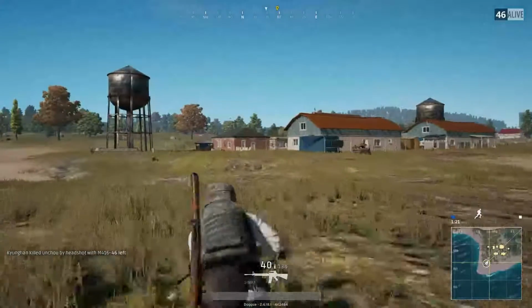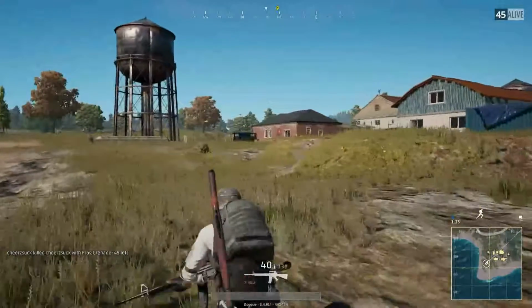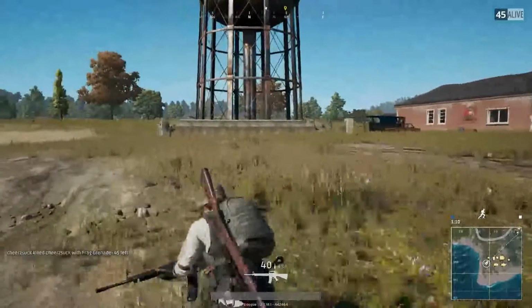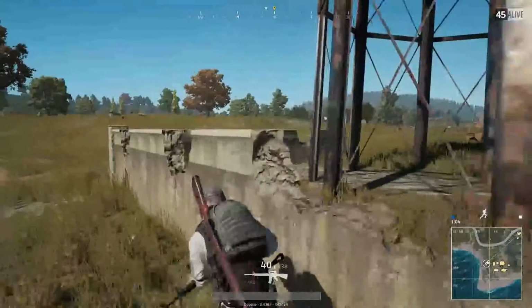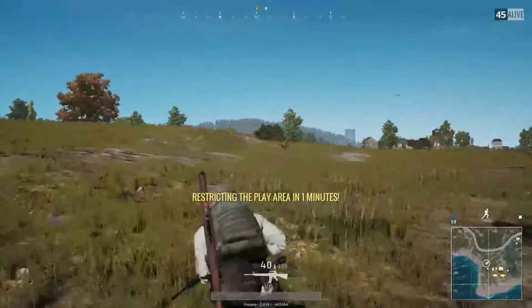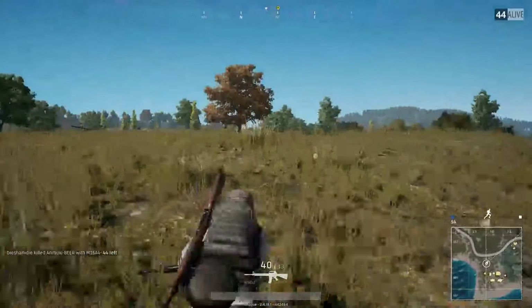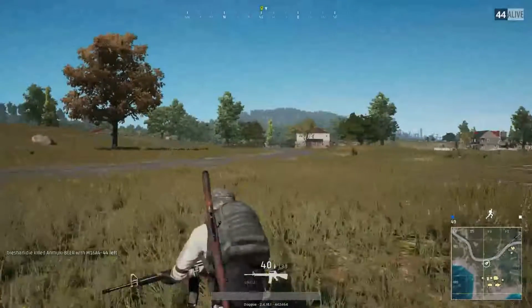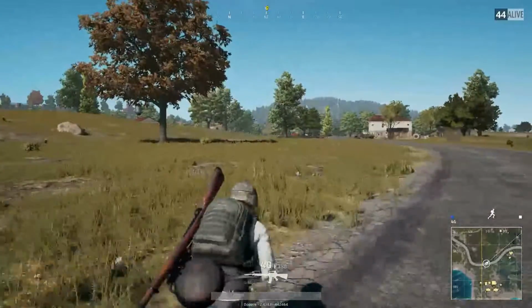We're gonna scope around the edges of this, just in case. We don't need ammo too badly, so we're fine in that regard. Wonder where that drop's gonna happen. So it already happened. Might have already happened over there. Yeah, I think it already happened. Alright, so we're just gonna keep heading northeast.